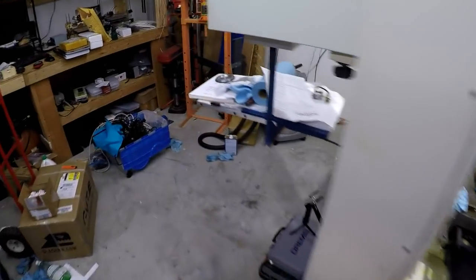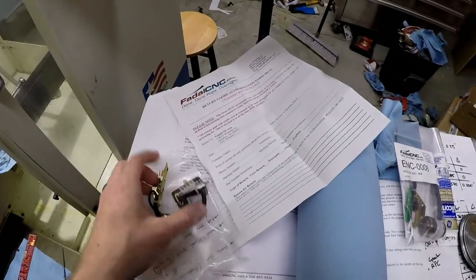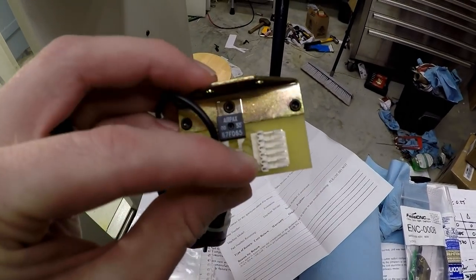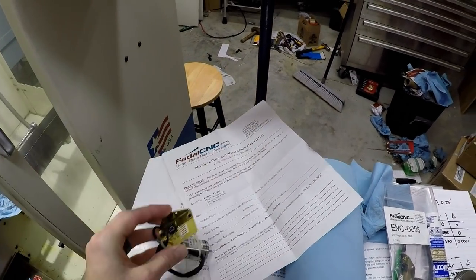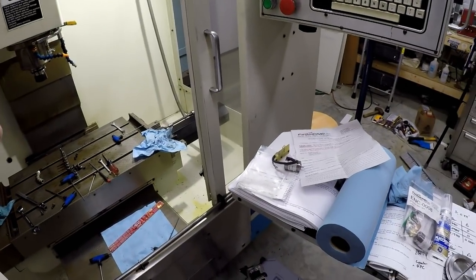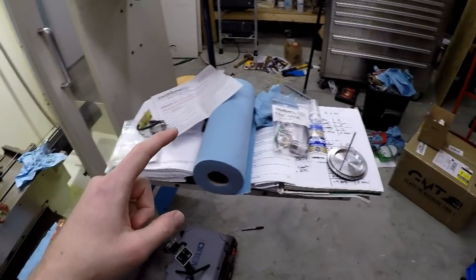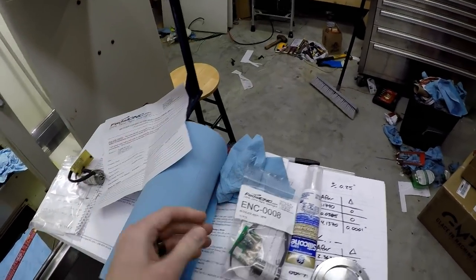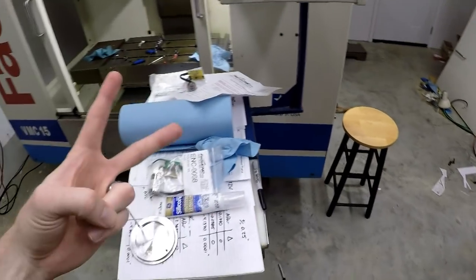Alrighty, so change of plans. I called Fadal CNC and they have some remanufactured resolvers that have this kind of connector on it where it's going side to side. So I talked to them, they're really helpful, really friendly. They're gonna ship me out those and I'm gonna ship them back these new ones. It also saved me some money, that's nice. So I got two of them on the way.